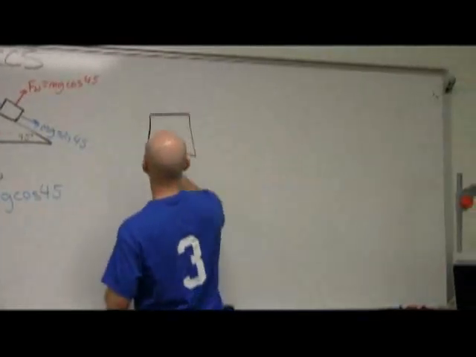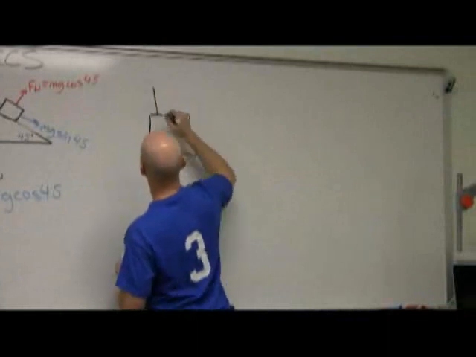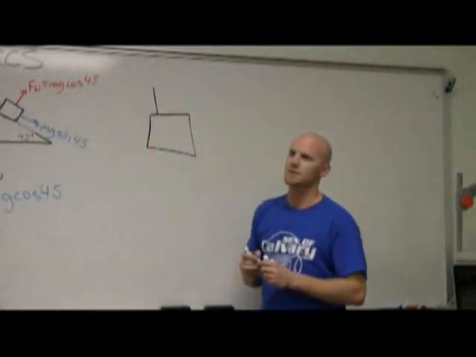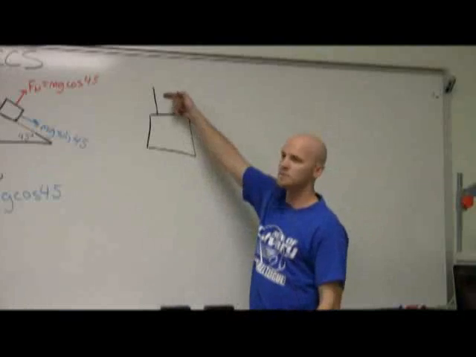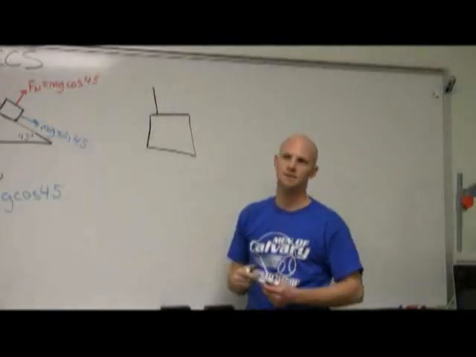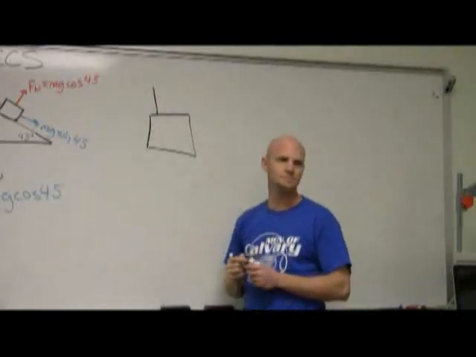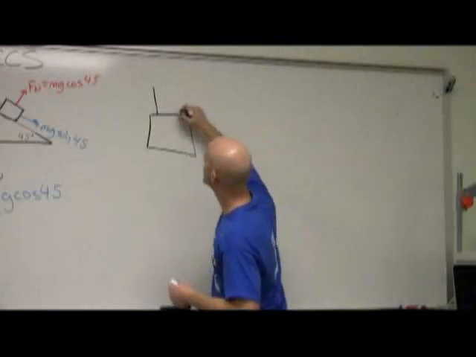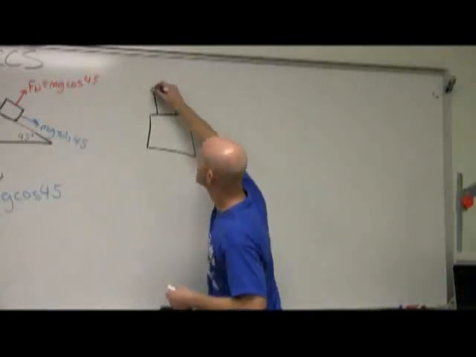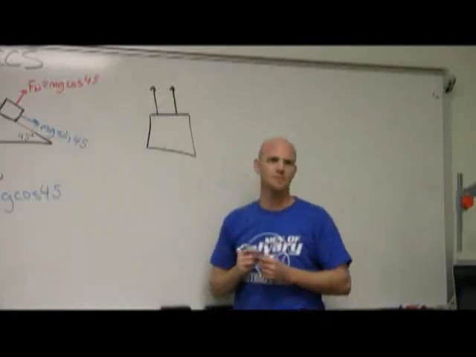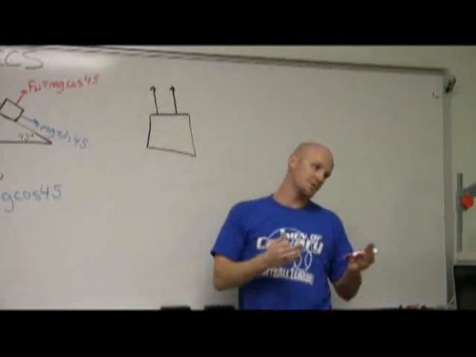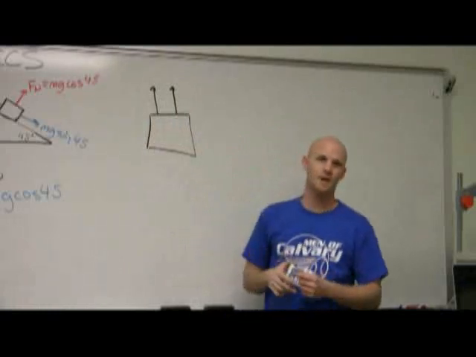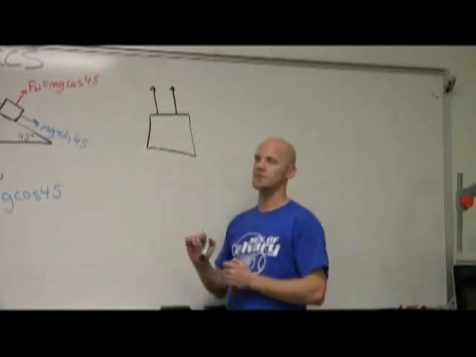Let's say I had a box and I had a rope tied to it here. And the rope here was the only thing holding this box up. What would be the tension in the rope? Weight of the box. It's got to balance that. What if I had two ropes holding up the box? What would be the tension in each rope? Half the weight of the box because they're each combined balancing the weight of the box.